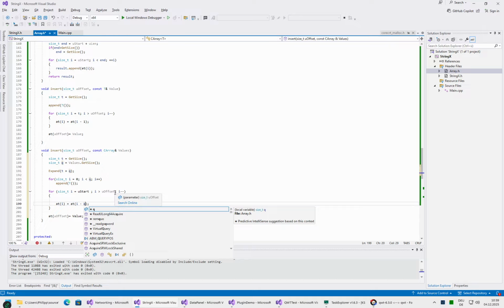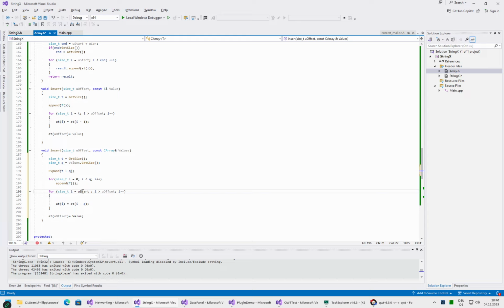When you start this loop, I is pointing to start. Yeah. And you have not defined start yet, so you will need to define this correctly.